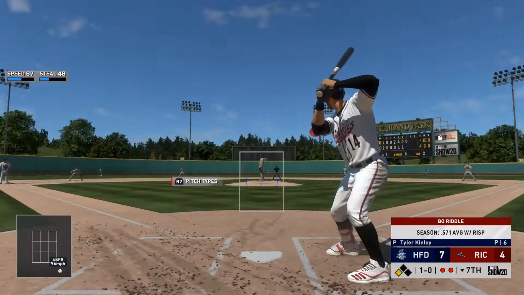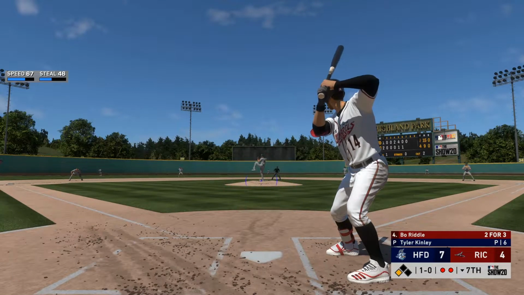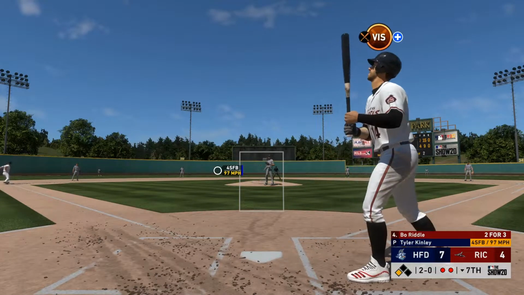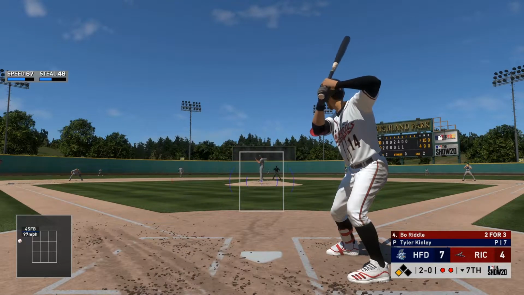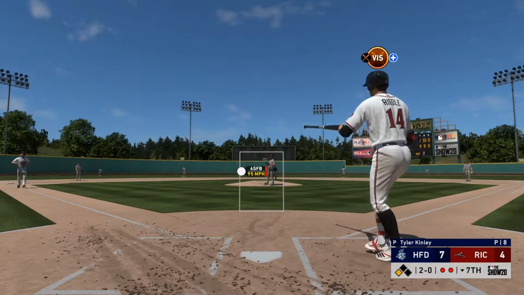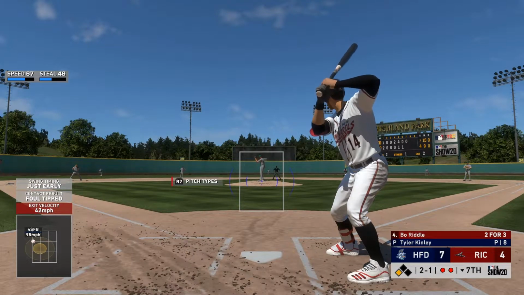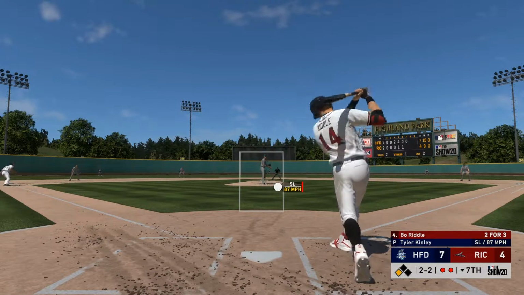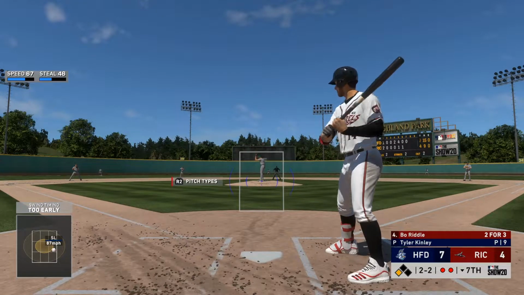Missing low and inside there. 1-0 count. Missing outside there. 2-0. What do you want to throw me here? Four seam and I fouled it off. Dang it. 42 velocity. Early on it, we tipped it off the top of the barrel. Good slider. I got out in front on that, didn't I? Yep. 2-2.